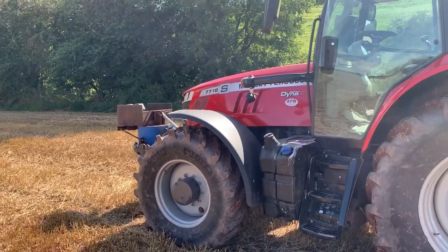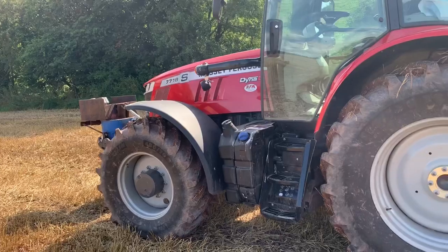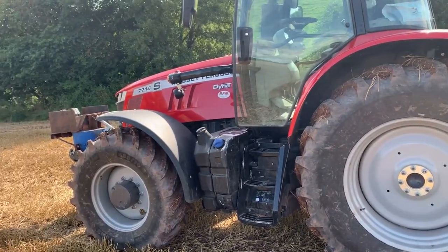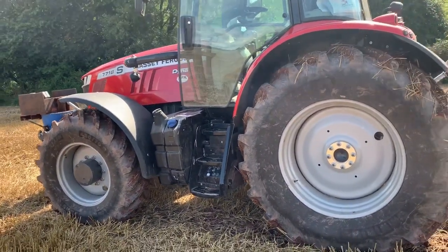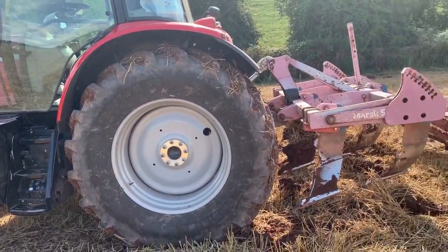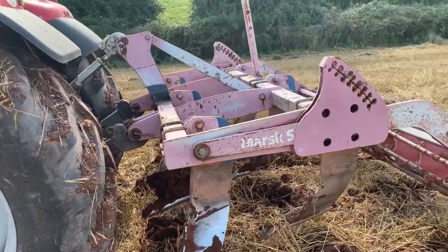I am going to be doing a video to review the tractor, this one, and the R6490. And like I said in one of my previous videos, this isn't an ad for a dealer, it's a video I want to make myself to say what I think about the tractor now after we've had it for 12 months. So, the subsoiler we've got on the back of the tractor is a Rattoon.